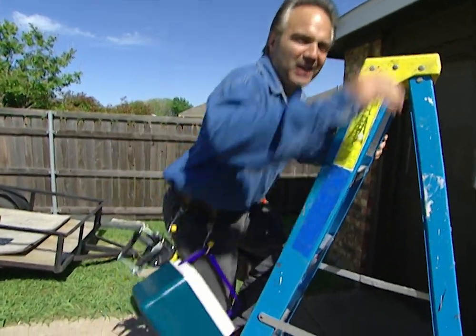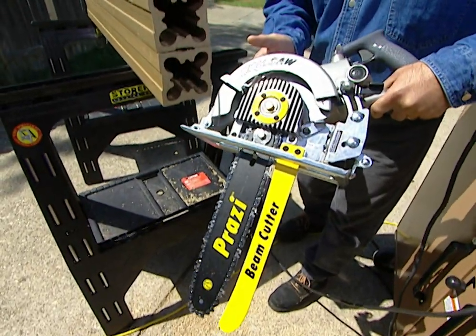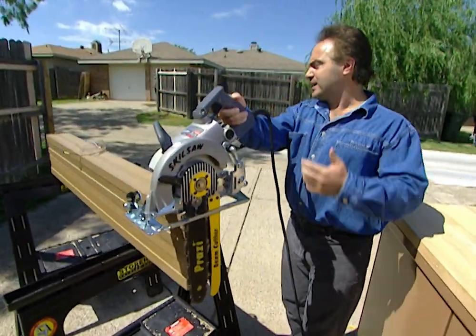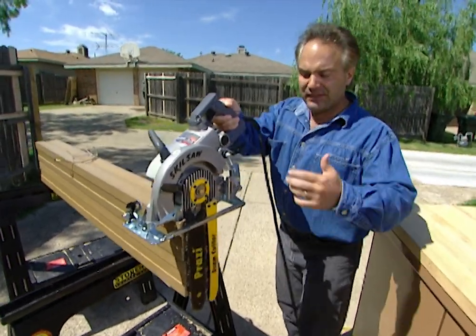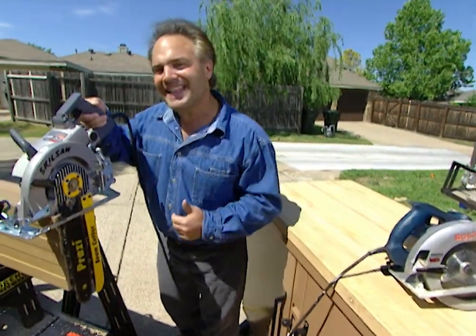Even pack a lunch. This is the beam cutter, and it attaches to most circular saws. It replaces the blade, you put on the beam cutter mechanism. Why would you use the beam cutter? Well, what if I want to cut through these two beams at once? Or some joists or trusses. This will cut up to 12 inches of wood at the same time. You couldn't do it with this ordinary circular saw. The blade's not long enough.